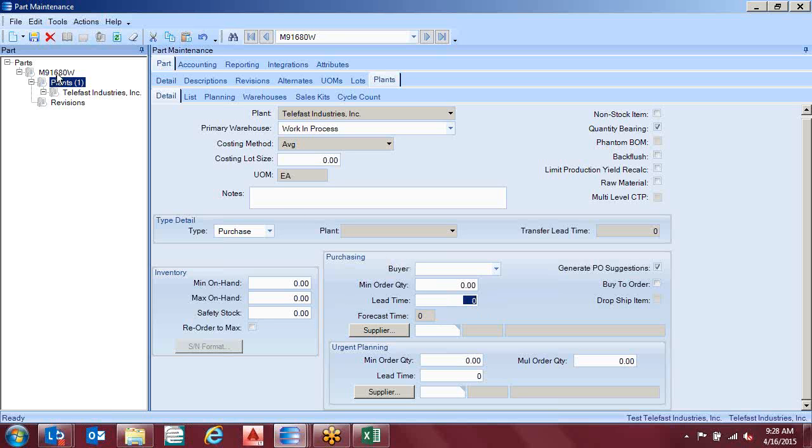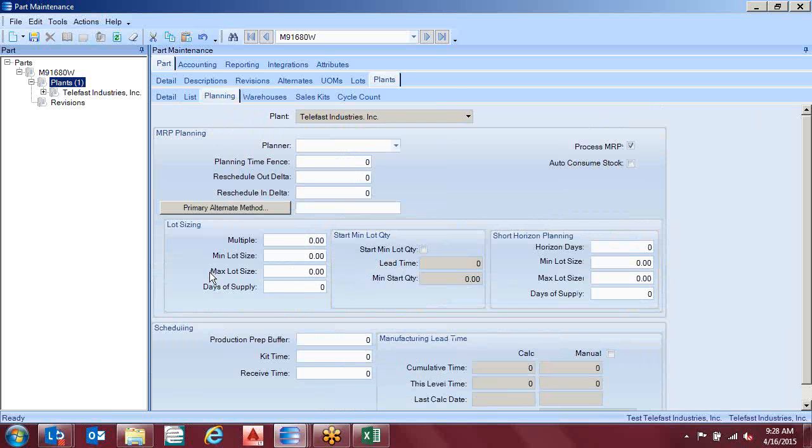So at this point with this purchase washer, so that we receive the purchase washer sooner than what we usually do, this lead time I would want to put a number in, correct? No, it would be under the planning tab, and it's called receiving time down at the bottom. Right here. Yep, receiving time. If you put a receiving time of 1, then the system says it takes 1 day between when the product hits the dock and when I'm going to have it in the inventory ready for manufacturing to use it.